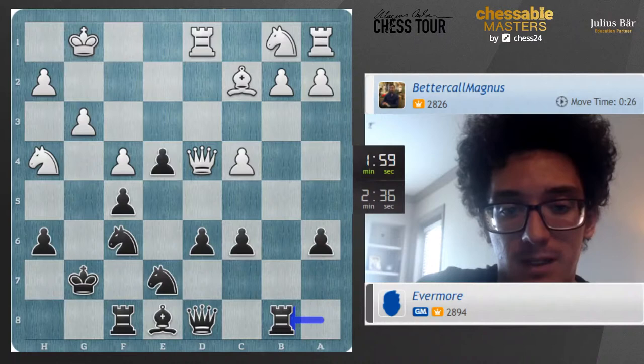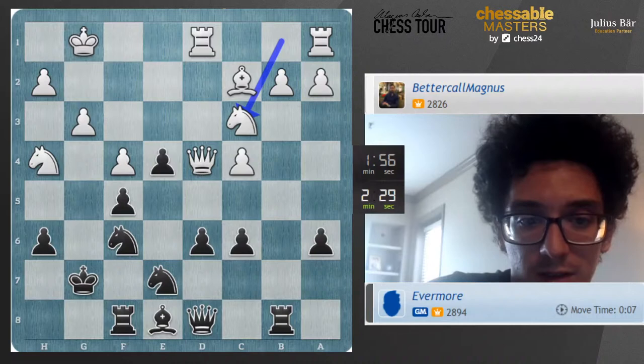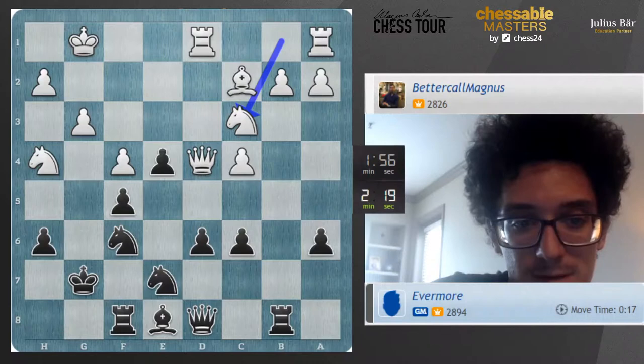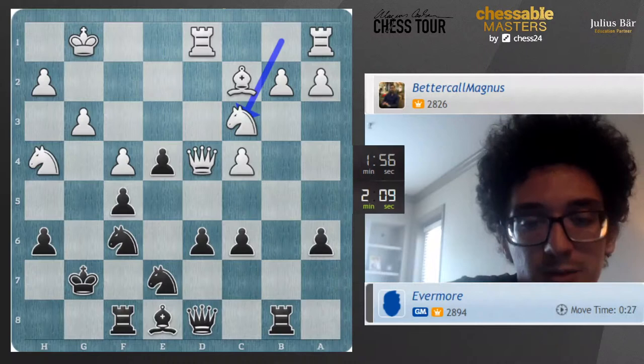I guess, yeah, I was wondering about this. Can't I take? What's the problem with taking? Knight e4, rook c2, knight d6. I mean, it doesn't seem like it's likely to work. I also have c5, it's sort of an attractive move. Rook b2, I just don't see it. Maybe bishop e4, fe4, knight e4 is what he's hoping for.